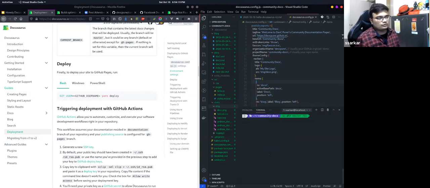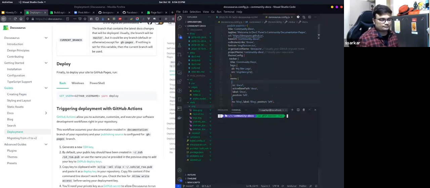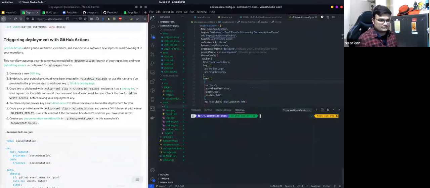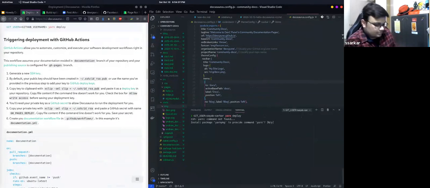All that you need to do is set the GitHub user as your own username. So if I copy paste it, let me just change it. And then I can simply, okay, let's not run yarn.